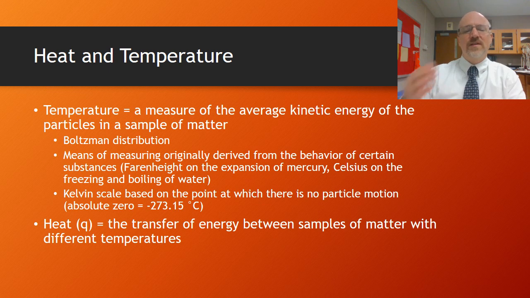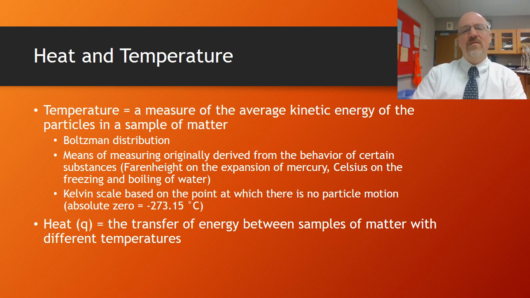The temperature scales that we use were originally derived based on the physical properties of certain things. So Celsius, for example, figured out his scale by taking a narrow column with alcohol in it, dipping it in ice, putting a mark, and then slowly heating that up, and then bringing that water to a boil and putting another mark. So based on the phase changes of water, and putting 100 marks in between, that's where he came up with his scale based on water.